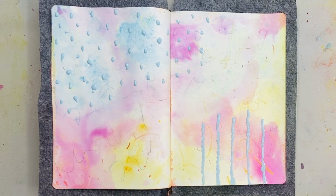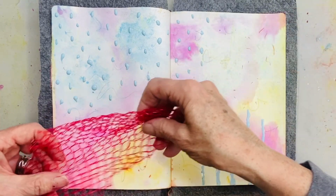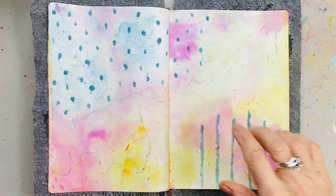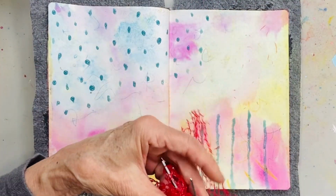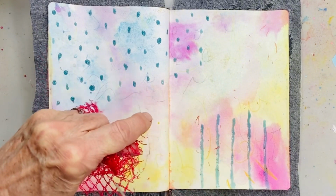And in doing these overlaps over the center, it draws the eye away from the fact that there is a center seam along the book. Now I want to experiment with this orange bag webbing, and I'm going to do modeling paste down, and then I'm going to put that over top and press it and see if I can get crevices.